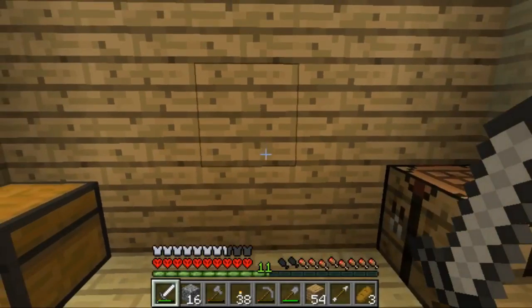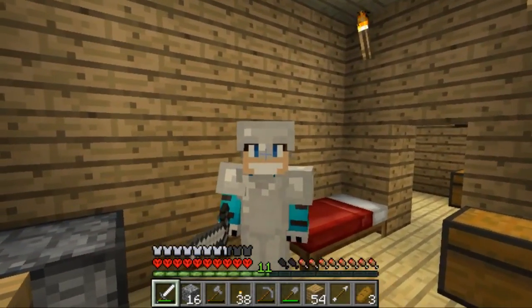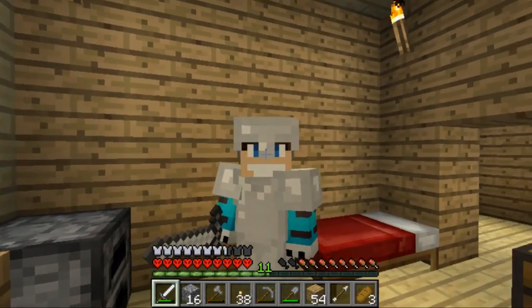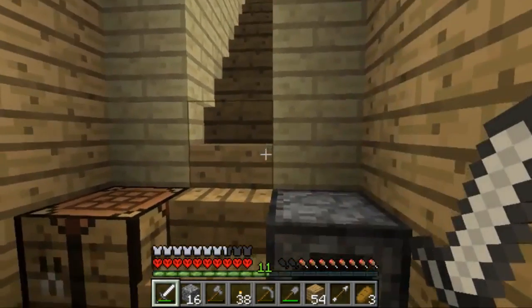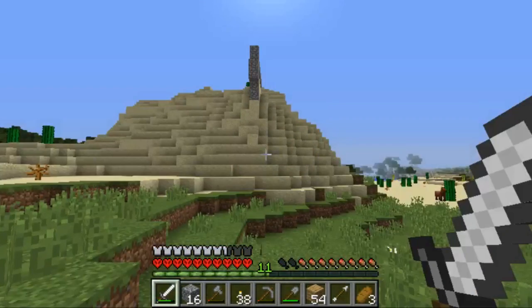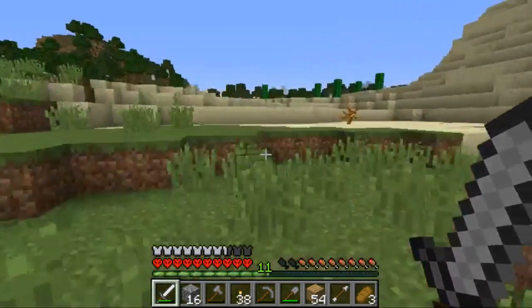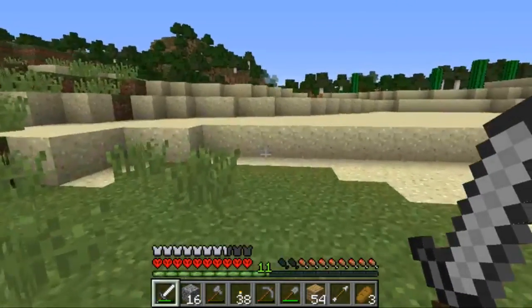I'm going to go battling. As soon as it turns night, we're going to head out and we're going to try and find some spiders. Now, this is risky. If you don't know what hardcore mode is, what the hardcore challenge is, well, basically, if you die, that's it. World deleted. Game over.